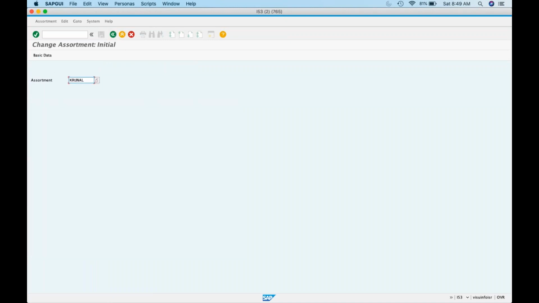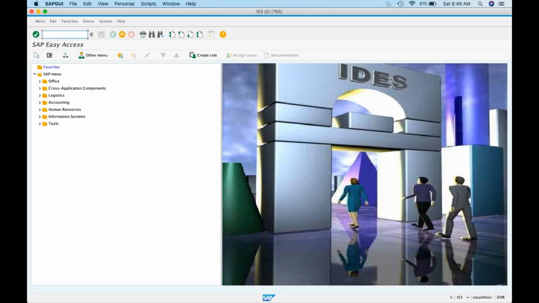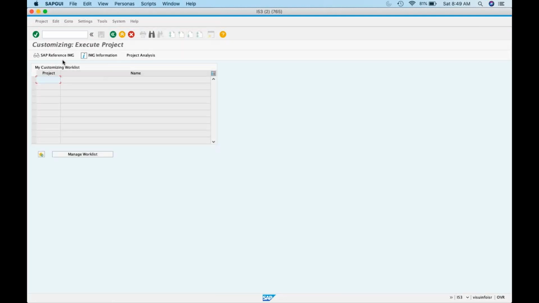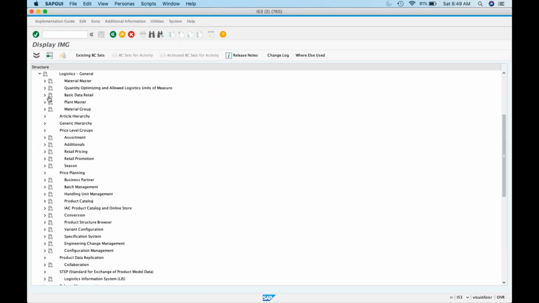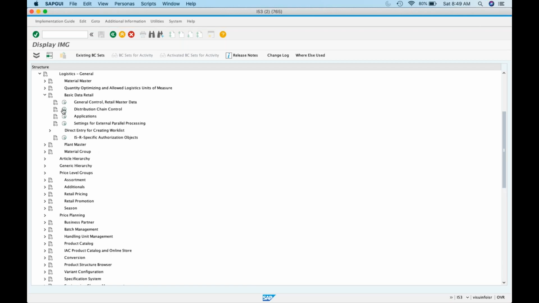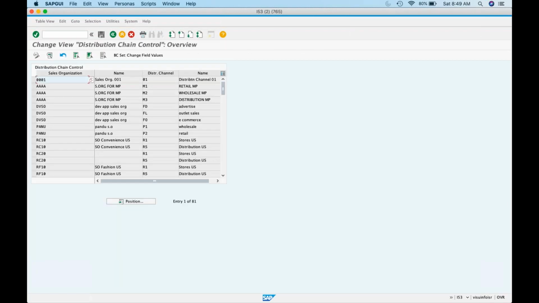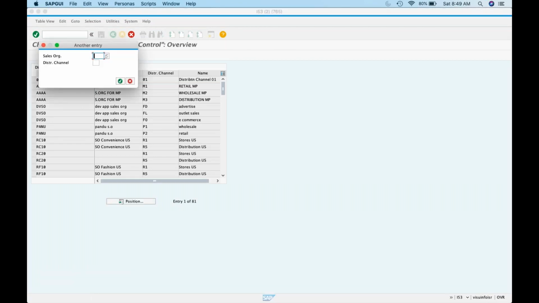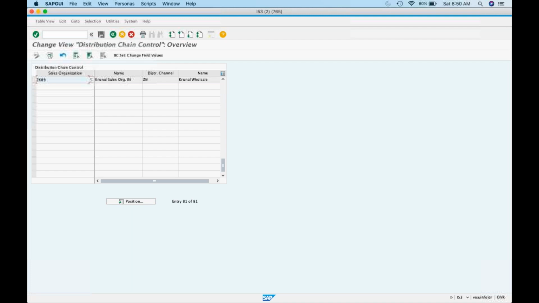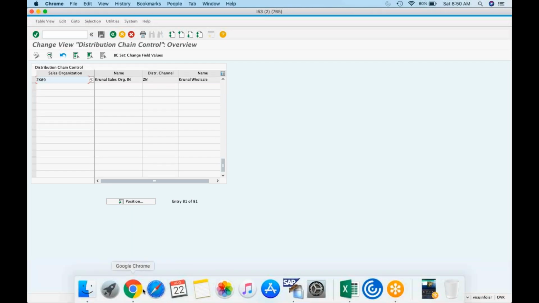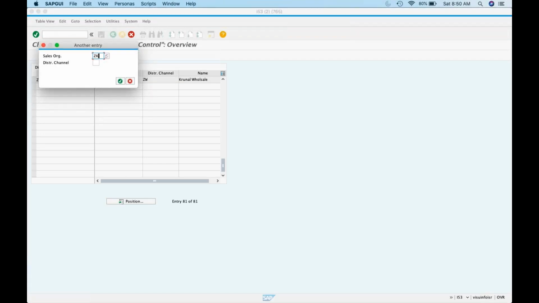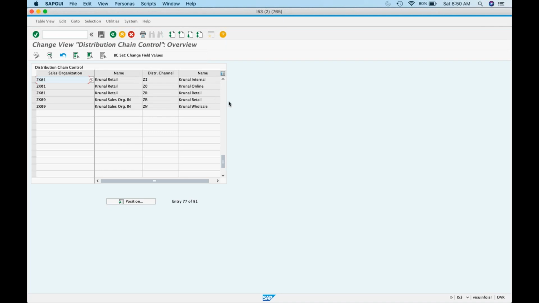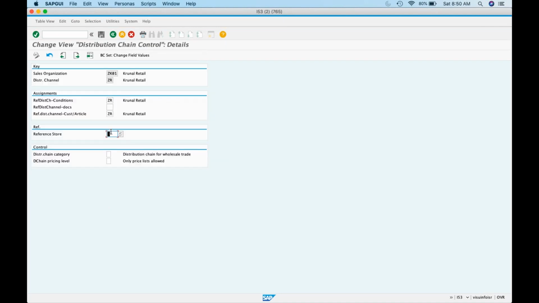Okay, fine. So now I'm going to list it. Before that, I need to check one configuration, whether it is maintained correctly or not. So I go to Logistics General, Basic data retail, and you have something called the distribution chain control. In ours, ZRDC, right? What is our sales org, ZK01? For retail, what is my reference store? I need to give ZRST, correct?